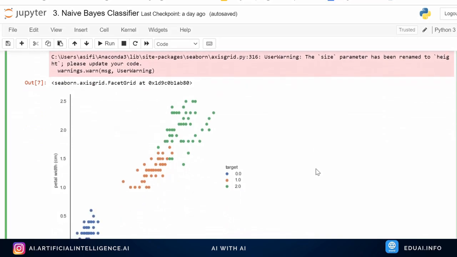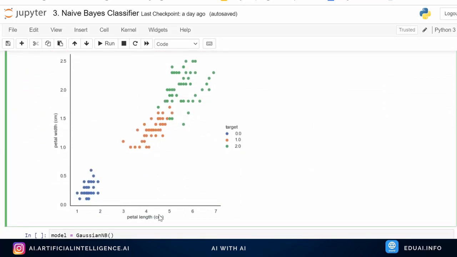If I see the data, this is how it looks like. Petal length versus petal width. If you observe this closely, the blue dots are way far from the other two. So we can see the clear classification here. Just by visualizing, I can easily say type 0, which could be Setosa, can be classified very easily. There is no mix and match here. But for type 1 and type 2, we have some mixes here. So there may be a poor prediction for classifying versicolor and virginica, but for type 0 we can see 100% accuracy just by visualizing the data. Let's see what machine learning gives us.